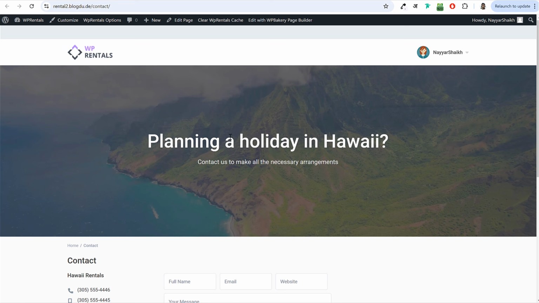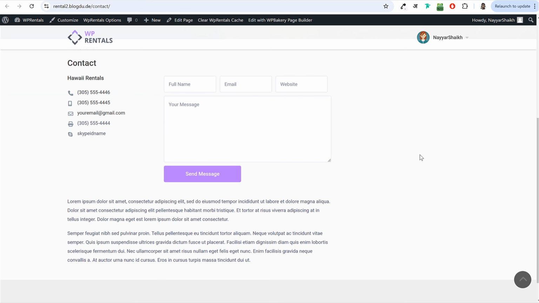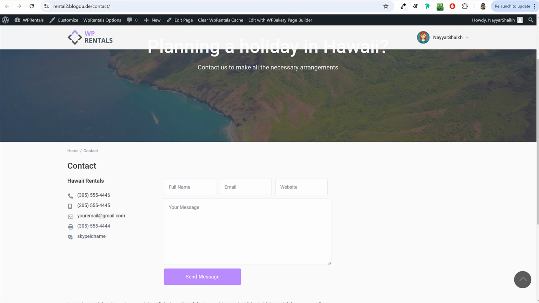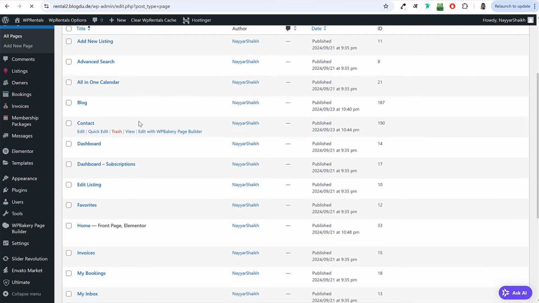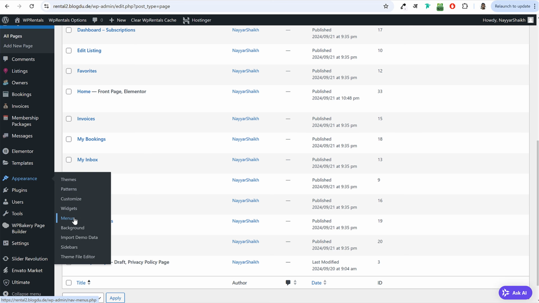Now, if you see this page, we don't have any header and footer. Also, the sidebar space is empty. So let's see how we can create menu and these sidebar things. And after that, finally, we'll see the theme settings. To create your menu, we'll again come back to the dashboard. Under appearance, you will see menus option. Click on that, under appearance, menus.